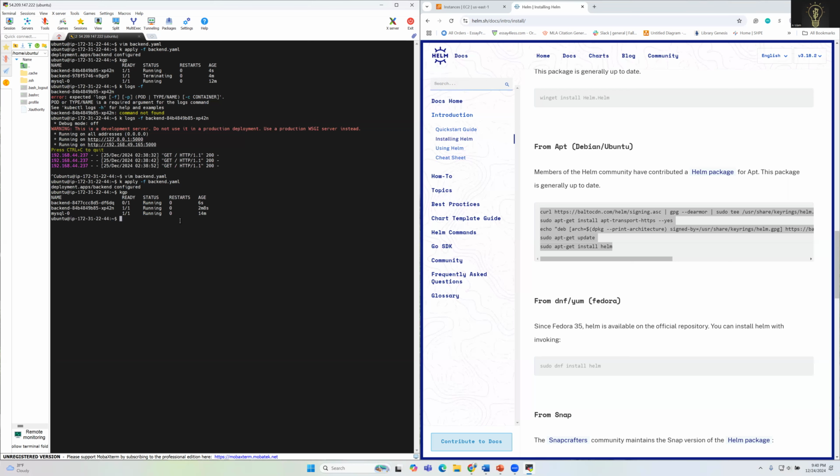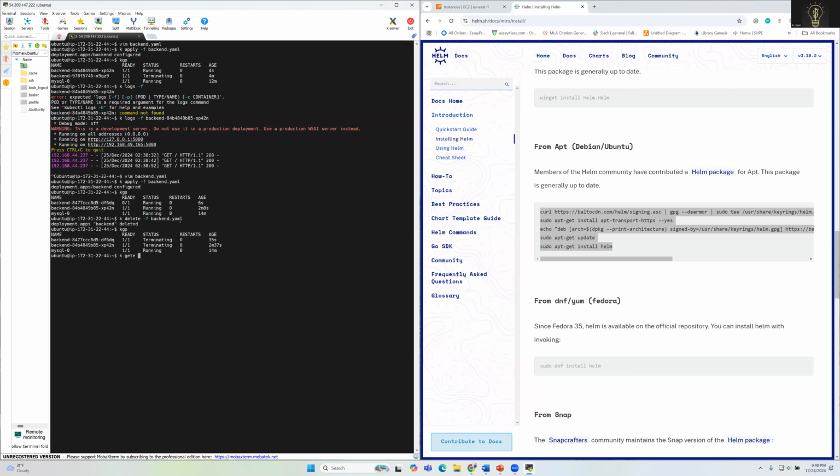And if I do KGP, okay, it's created. Now if I delete the backend deployment and the config map, so if I do k delete minus f the backend, and then I do KGP again, you can see it's terminating.